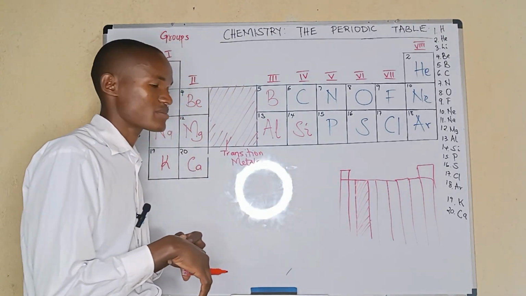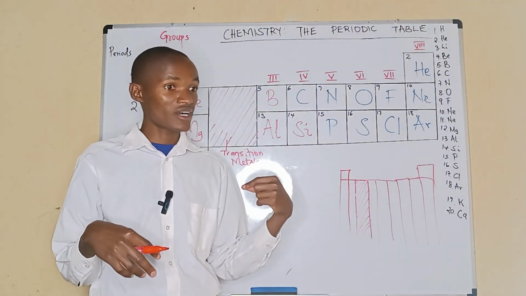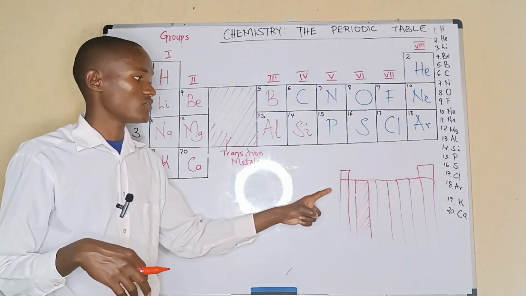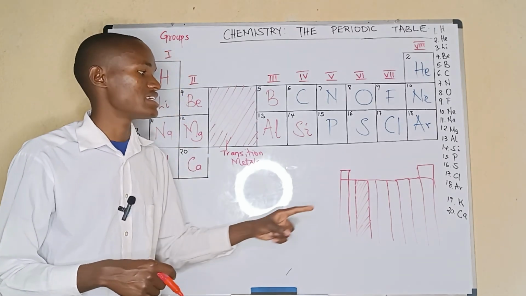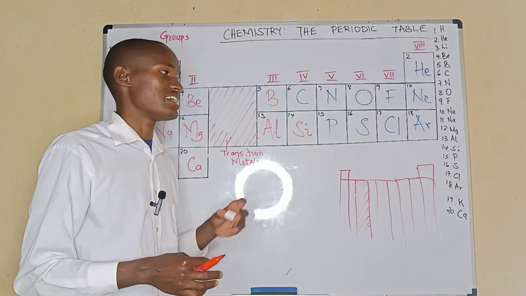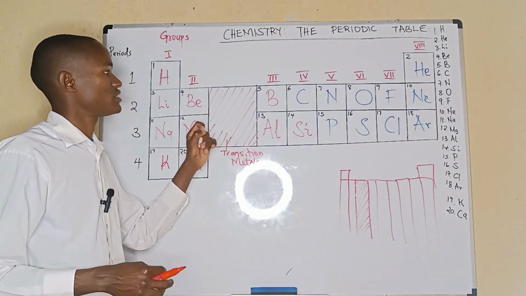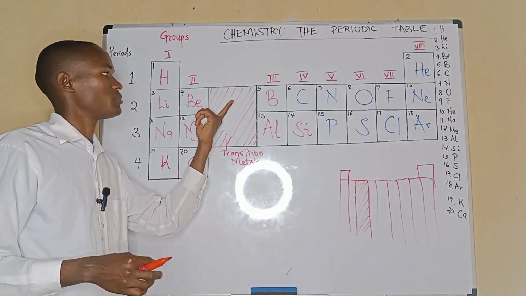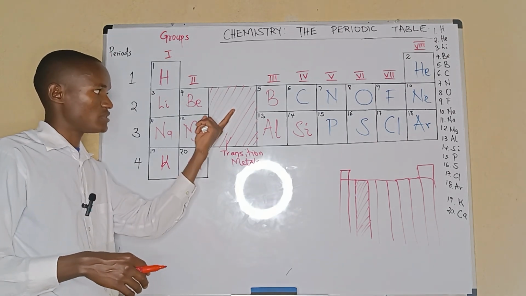Sometimes in the exams they don't include the transitional metals while drawing the grid. So it is up to you to count the number of columns, and if they are 8, you can know, okay, they have not included the transitional metals. But if they are 9, you will say they have included the transitional metals. So while you are mapping your elements, you will know that you either have to leave some space, or maybe you won't include that space.